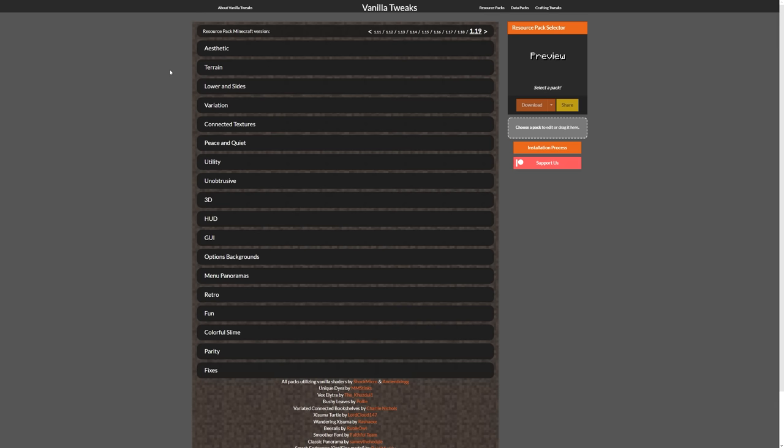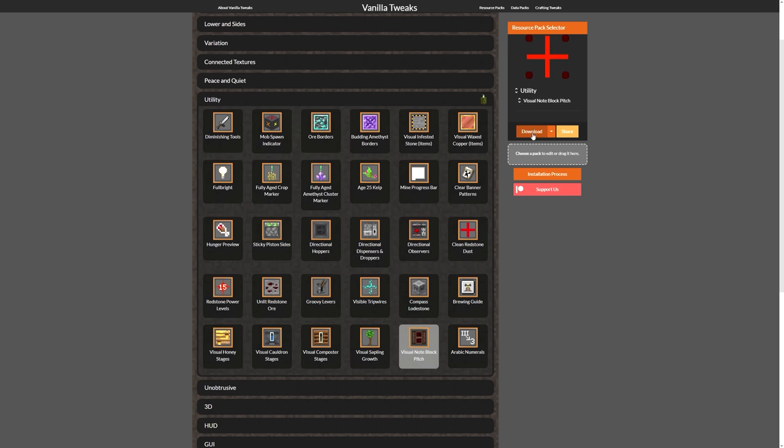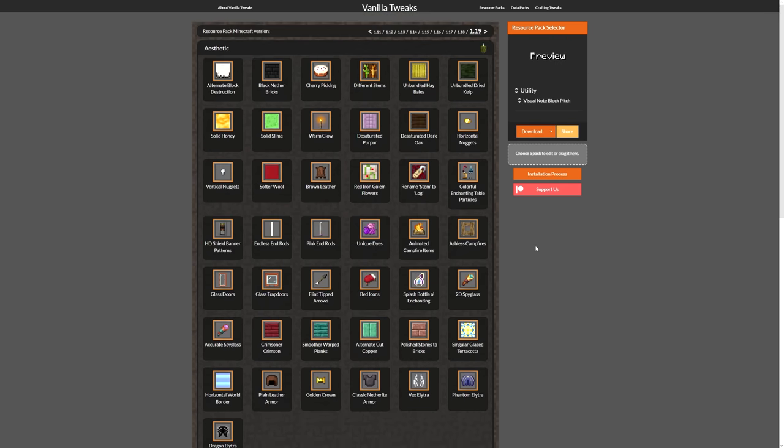To do so, we will be using Vanilla Tweaks. Link in the description, so do check it out. What we do is go to utility, and then we pick this, visual note block pitch. And pretty much just download this. What this just did is grab the visual note block pitch and download it as a little custom resource pack just for us. Put that in your resource pack folder, and this is going to be so much easier for us.